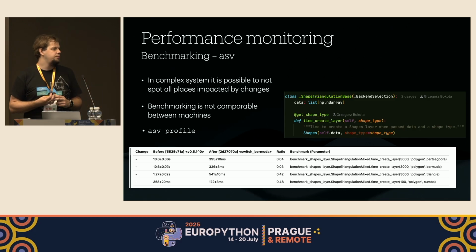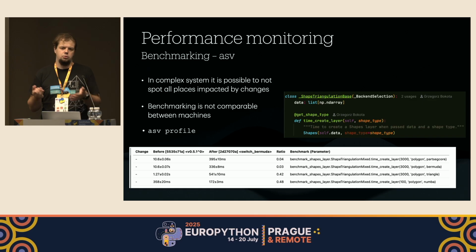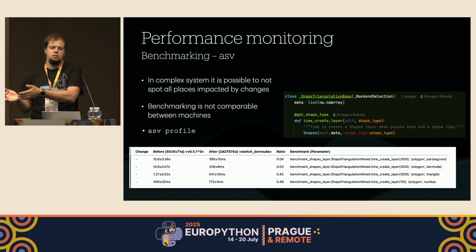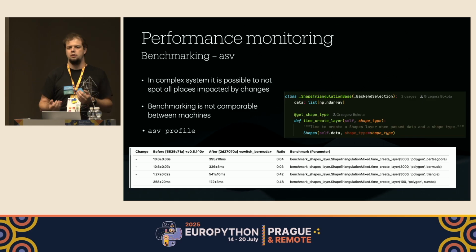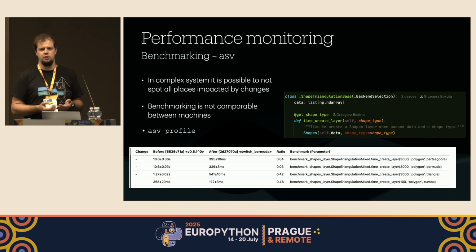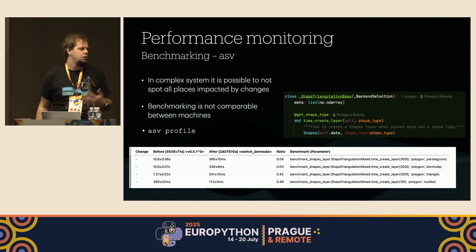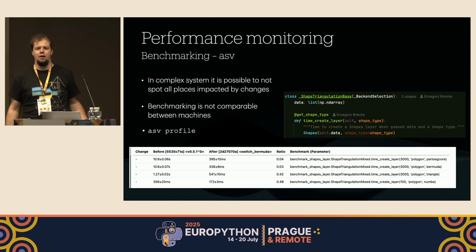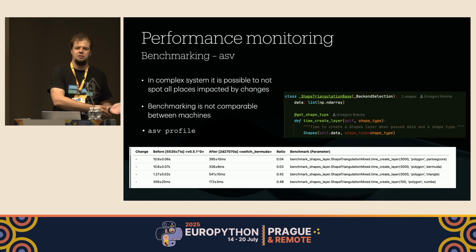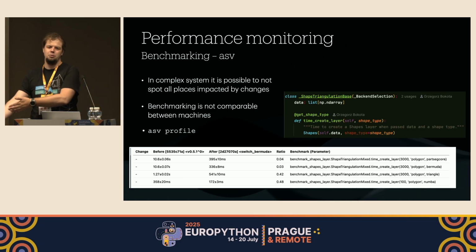And you might run it on the CI or on your machine and compare two different commits for the performance of a given benchmark. So it's really helpful to show, hey, my solution really speeds things up, and it's really helpful to find, hey, this commit is breaking the performance.